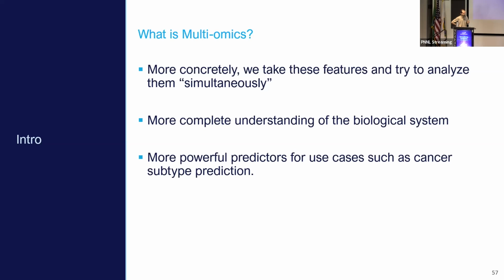Kind of separate is that we can just build more powerful predictors. This gets a little bit away from the explainability in deep learning we discussed briefly, and I'll show some deep learning methods in this presentation. But sometimes you just care: look, I just want to be able to differentiate between this cancer type and this cancer type, and I don't care how you do it. Give me a system that does that well, and I can do it better if you give me proteomics, genomics, lipidomics than just one of those individually.